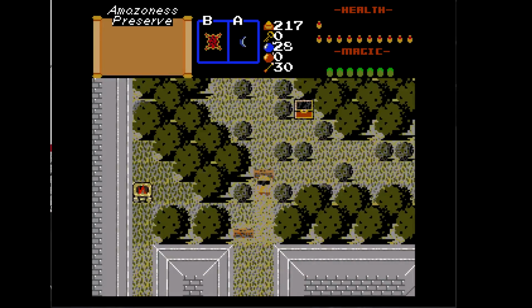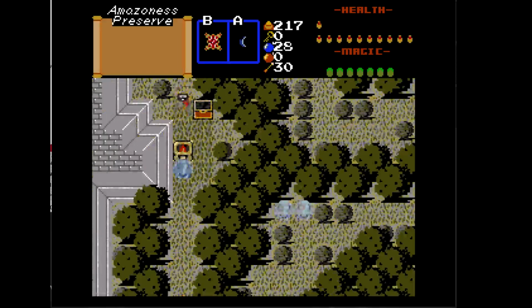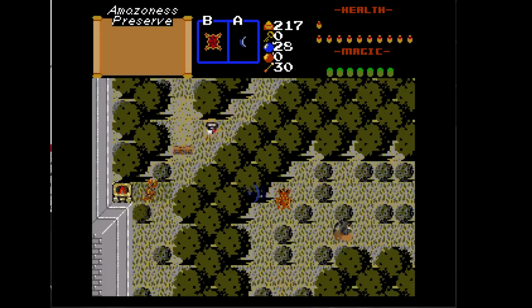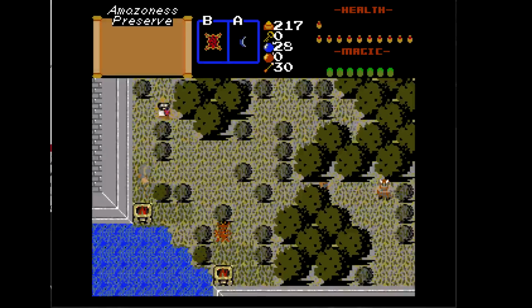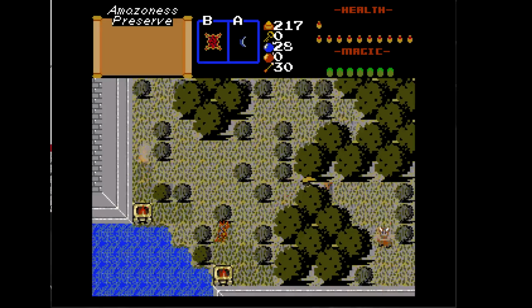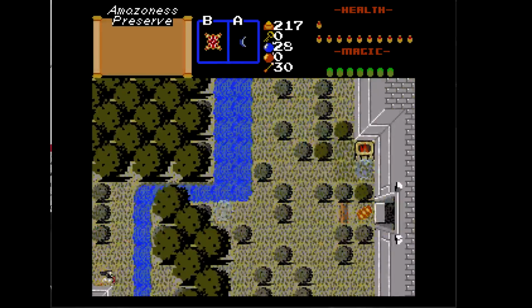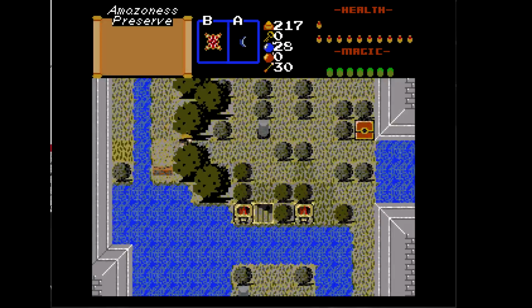Now we can push these logs. They mess up the grass when you push them. Just keep going down. Knock this log out of the way. Just avoid all the enemies. I tried to give it a bit of a mist. I think it's okay. At least it's not too bad and adds to the challenge a bit.